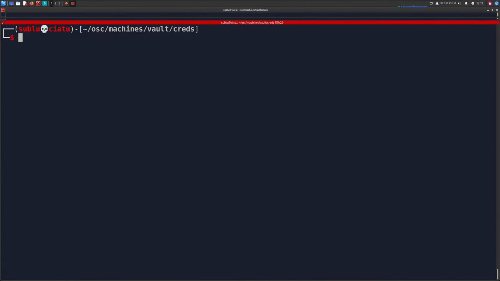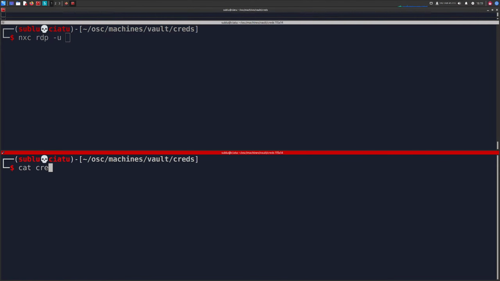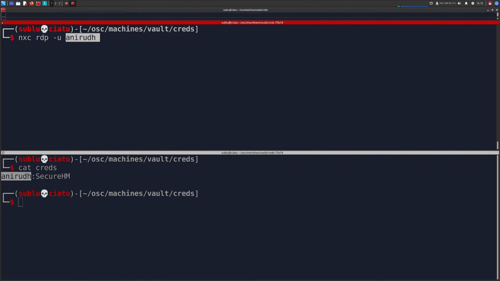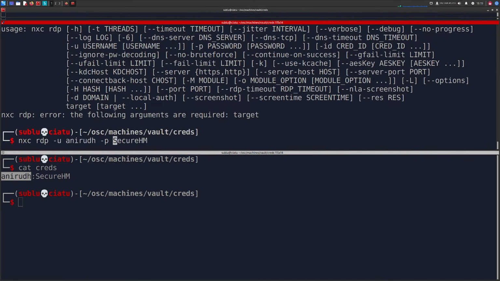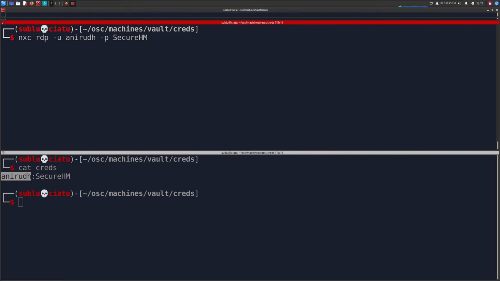The next thing I would say to try is let's do nxc rdp with the user, this guy right here, and the password SecureHM. Oh, need the target. That might be important. Let's do vault.offsec like that.